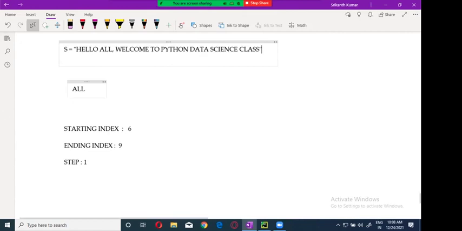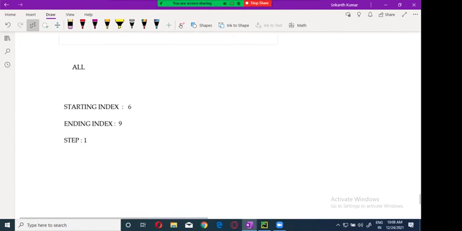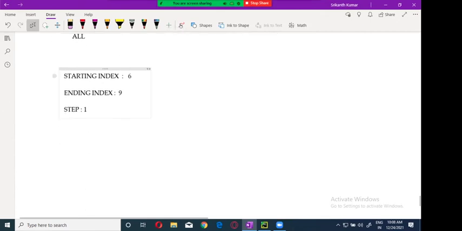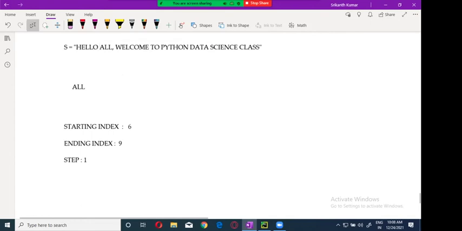Now if I want to extract an index, how will I do the indexing? If I want to extract O, how will I give it? S of 5. S of 4. S of 4. This is indexing, right?